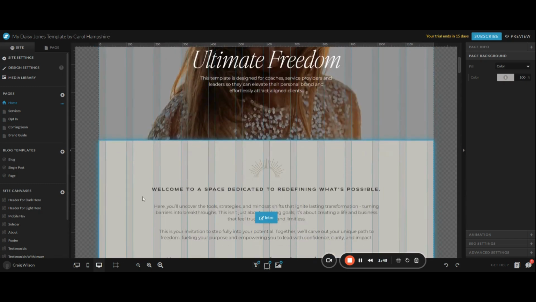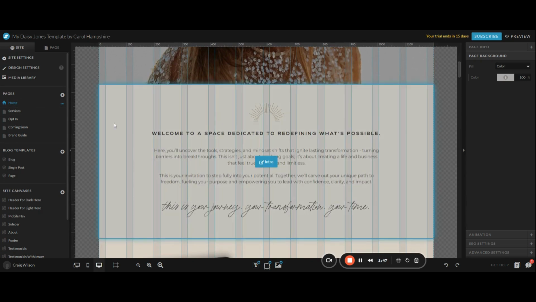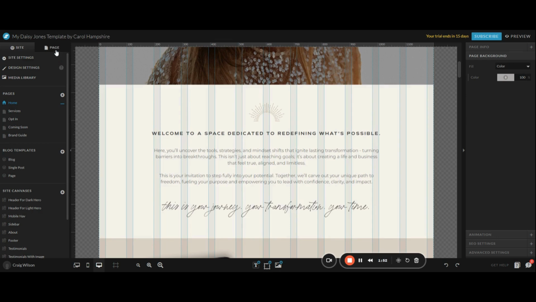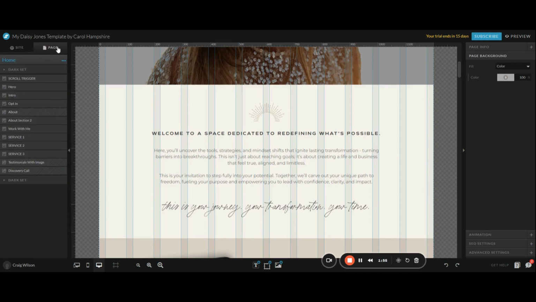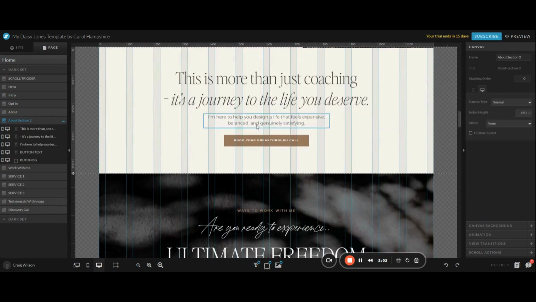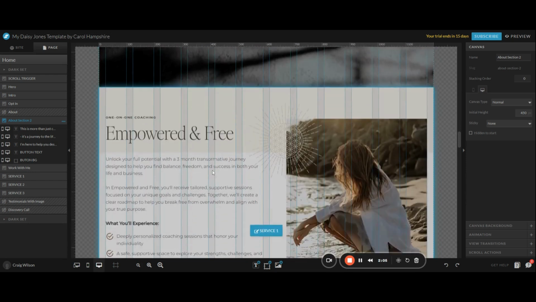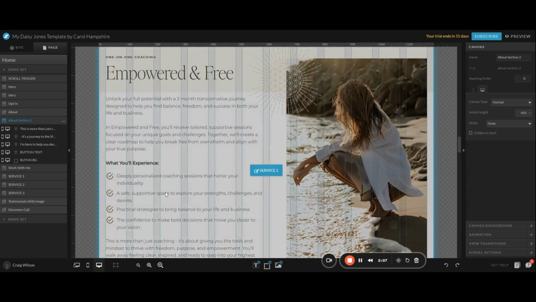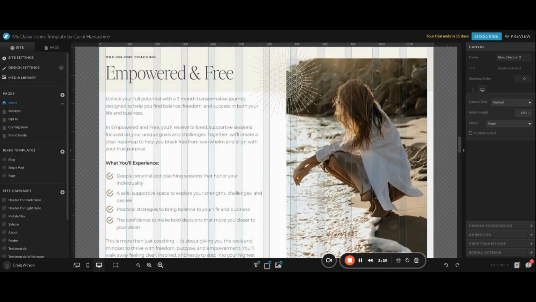So with all these canvases, as you can see over here, we are on the home page. These sections here are called canvases. And if you want to see the canvases on the page, you would just select the page tab. Okay, and now you can click on any one of these and it will take you to that section, and you can start editing as you want to quite freely. But I'm going to touch on those things with other videos, okay? But now we've installed it, and the next thing is we'll have a look at how to change your design settings.